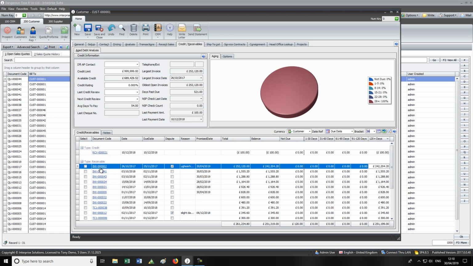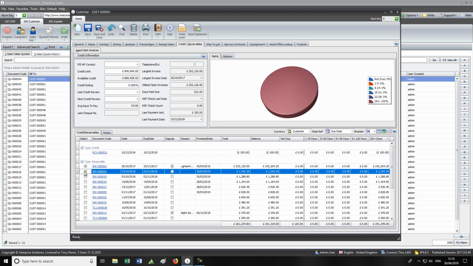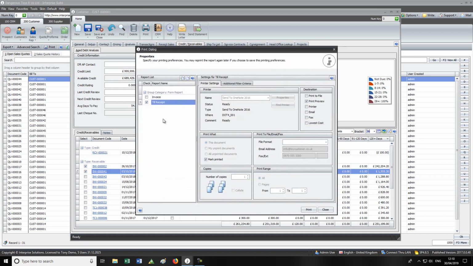Yeah, I can say, well, have you got invoice number 241? No, you've not got those. Okay, I'll tell you what I do. I'll send you a quick copy now. Let me just make sure your email address is still info at customer, isn't it? Yeah, okay, print, away you go. So that will send them an email with both of those attached, and you can talk to them on the phone while they get it.